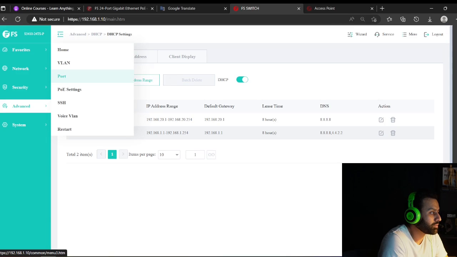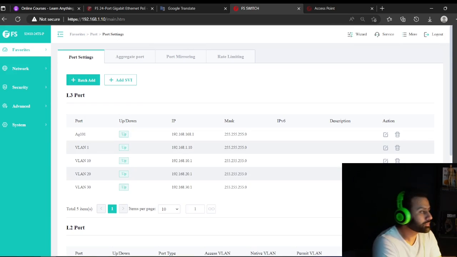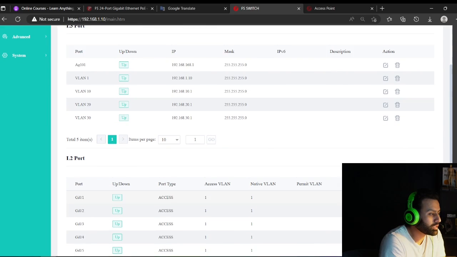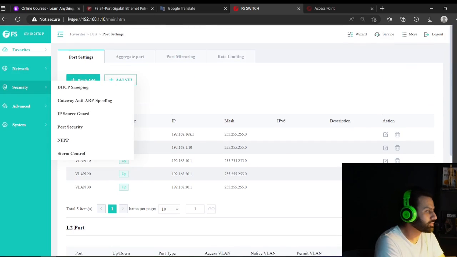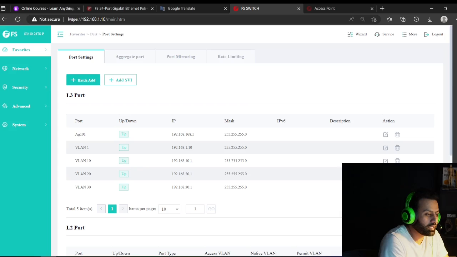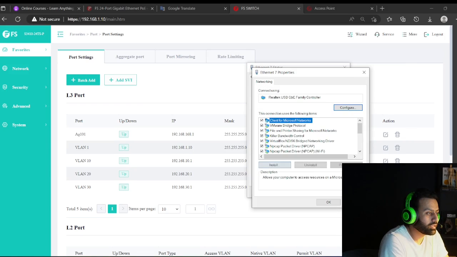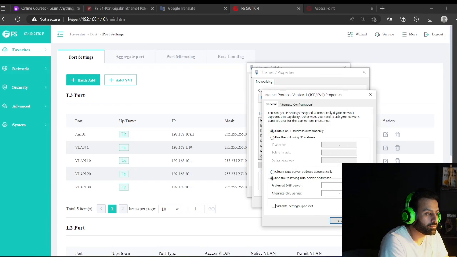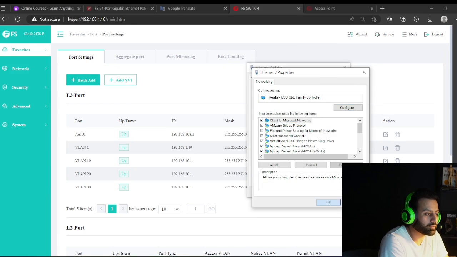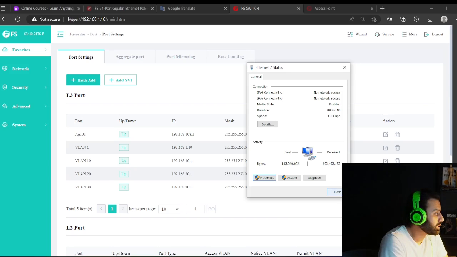My computer is connected to port number 1. So port number 1 belongs to VLAN 1. Okay, it's beautiful. I'm going to take the DHCP IP as a reality check to make sure that we are able to receive a DHCP IP. All right, let's see what's going to happen.